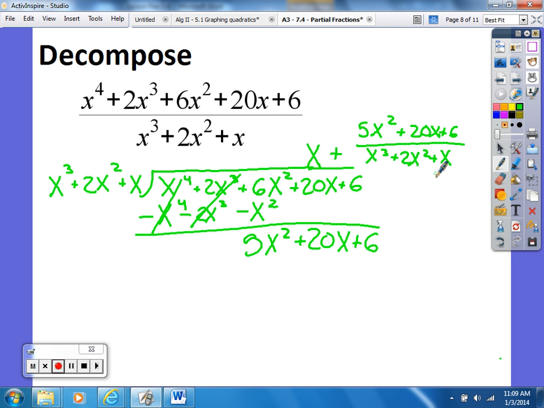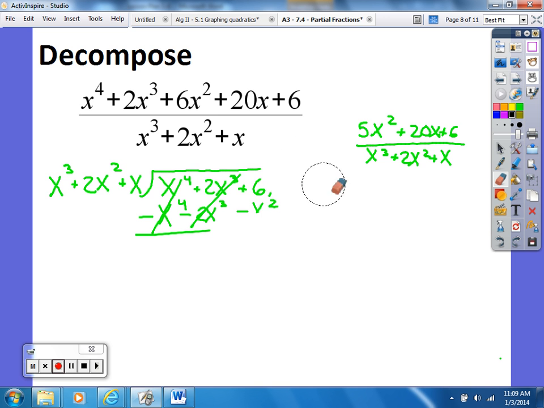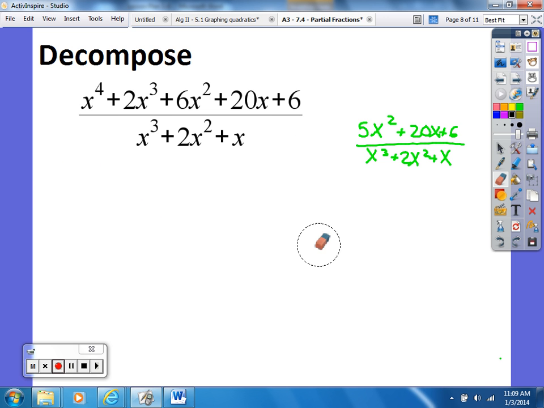While you're factoring that, I'm going to erase my long division. Does anybody need to see it longer? Okay. Yeah, I'm going to leave that there. I'm just going to erase the long division. That way we have some room here. Yeah, you're factoring the bottom. You notice it's the same bottom that's here, right?